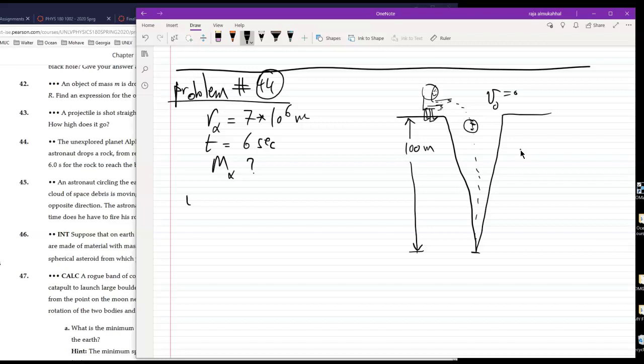So I'm going to take number three. Number three says Y equals V naught T minus 1/2 G T squared. Okay? Of course, V naught is zero because the initial velocity, look over there, is zero. So in this case, I can find, ignore the minus sign, maybe if you want to ignore that minus sign, because the height here would be minus. But anyway, so I can write it this way. And I have the time already. I can find G. I don't know the G on the planet. I need to find G. And he gives me the radius.